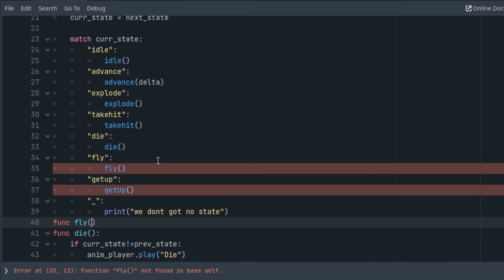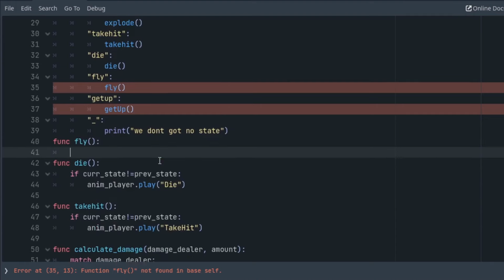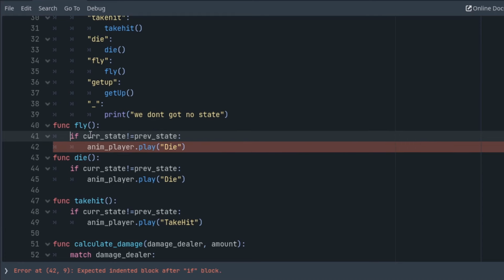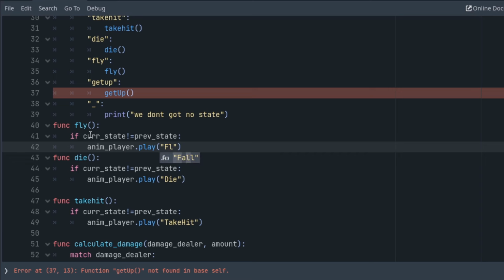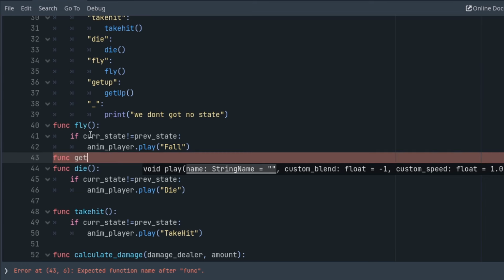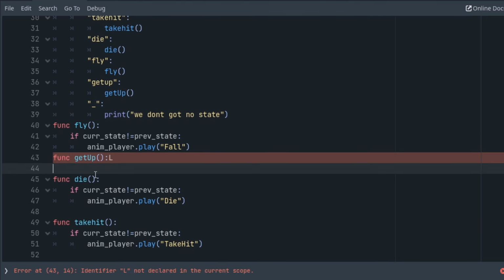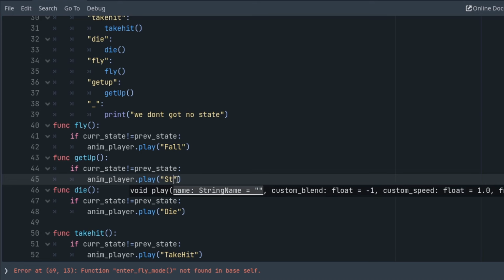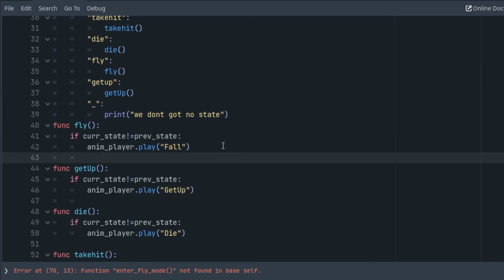Func fly. And we can go ahead and copy this and paste it. And I think the animation is actually called, oh, fall. That's fine too. And then we're going to go to func, what was the other one? Get up, stand up and be counted. And then Control V to paste that. And then we'll say, who's the problem? Oh, we're posting an L. Is it getup? Alrighty. Now we have all of that going on.